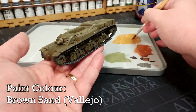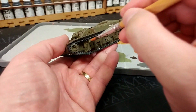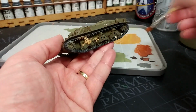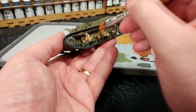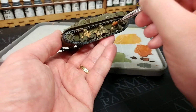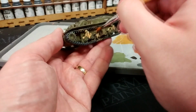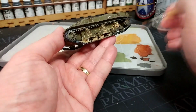And for this I've used brown sand, this is still Vallejo, and a ton of water. And we're going to do pretty much the same thing, just smearing this all over the tracks. Don't worry if you do end up getting some on the tank, because of course dust travels. But we're going to do the same thing, really work it into all the recesses. We want that caked on, dusty appearance.